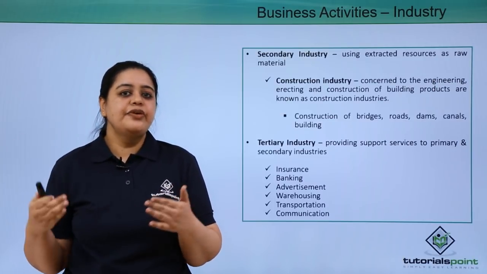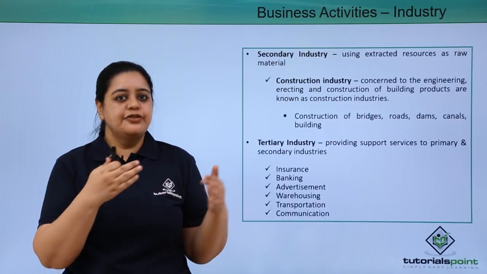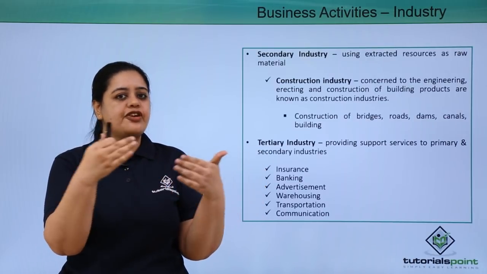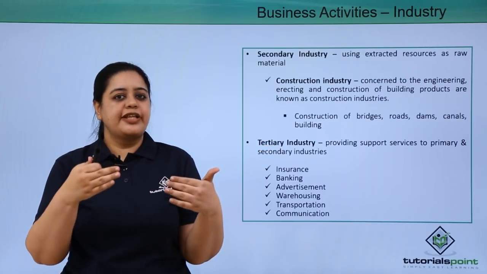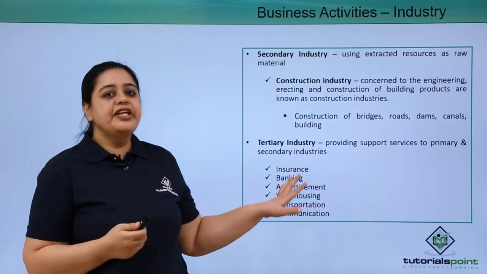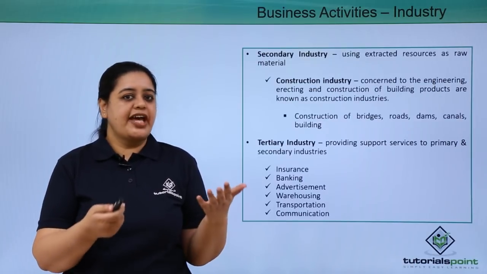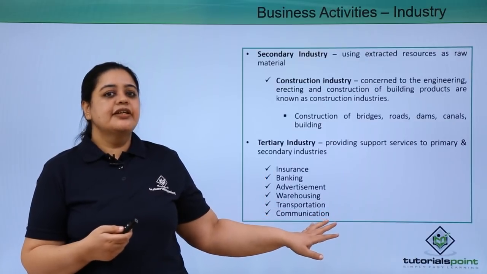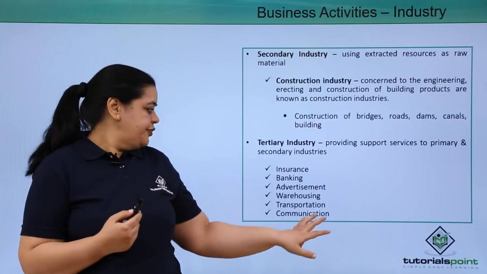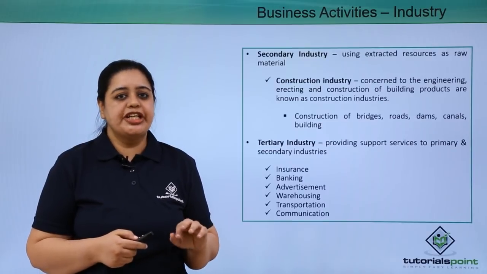Warehousing is when you go and store your products till they are sold to the final consumers. Transportation is when you have to dispatch the goods from the place of production to the place of utilization. That is when you have to shift. For example, you are producing the goods in Jaipur, you have to transport that from Jaipur to Chennai. So the transportation industry will come into play at that time and hence it would be classified under the tertiary industry. The communication, nowadays we have mobile phones, we have fax machines, we have computers, we have email. So telecommunication helps in communicating with a buyer who may be situated in a different city or different country altogether. So communication industry also provides support to primary and secondary industry and hence it is classified under tertiary industry.